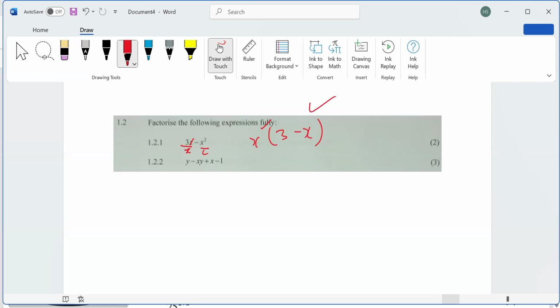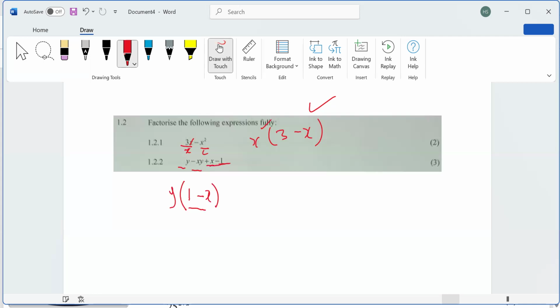Let's look at these 2 here. Is there anything that you can say is common between these 2? Yes. What is common? 1. Okay, we take out 1. If we take out 1, then we're left with 1 minus x. Okay, let's look at these 2 here. If you look at this one, it's x minus 1. This one that we have inside our bracket is 1 minus x.